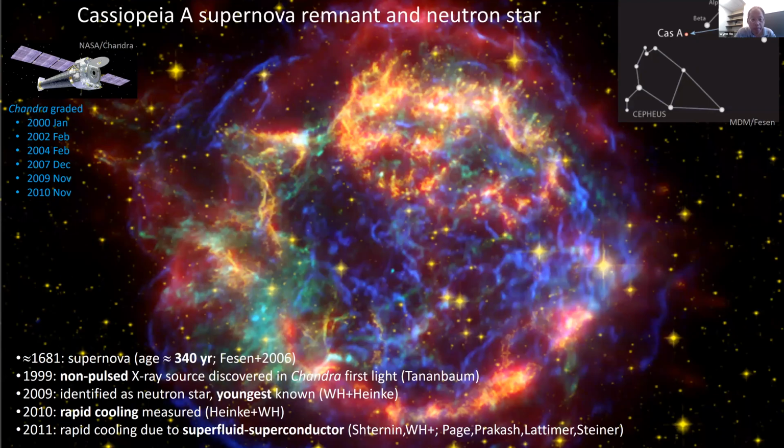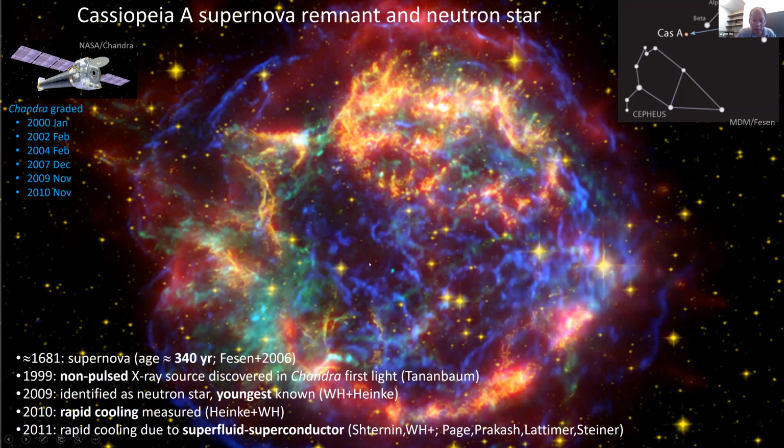Okay, so let's start off with a pretty picture. This is a multi-wavelength image of the Cassiopeia A supernova remnant. For those of you who are sky watchers, I have a finder chart up in the upper right here that shows where Cass A is relative to the constellations Cassiopeia and Cepheus. So it's located here. However, it is pretty faint and diffuse in optical, and so you wouldn't be able to see it with your eye.